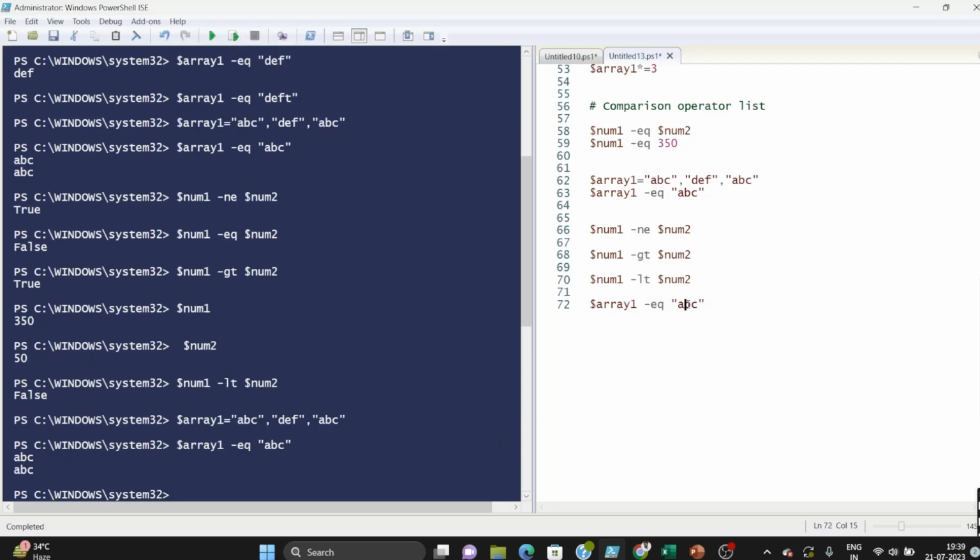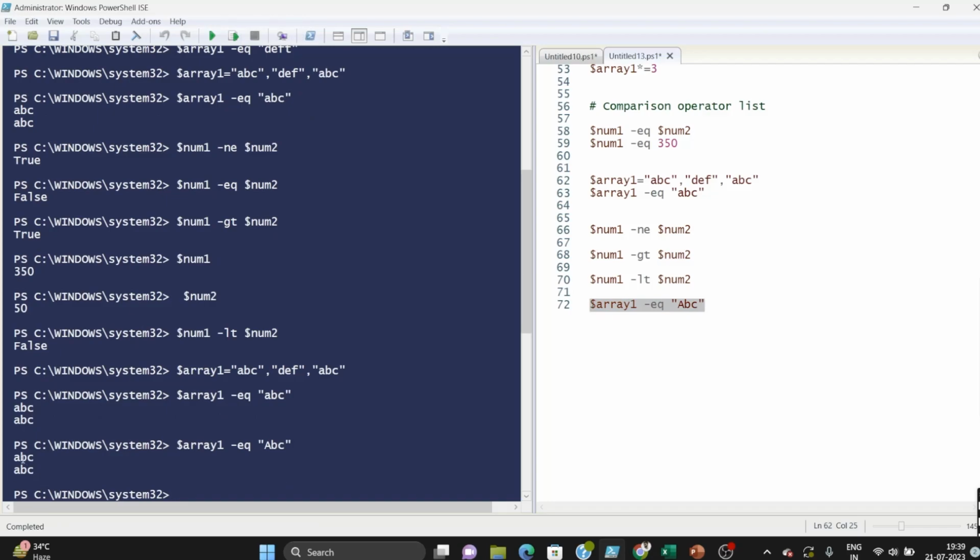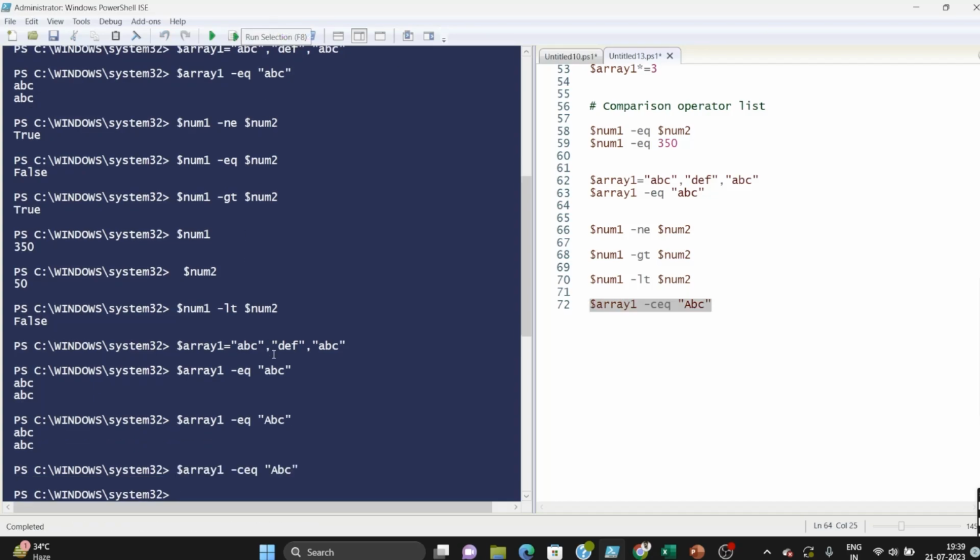If I use capital A here, what is happening? Will it also return the same data or not? Now you can see it is also returning that one. It is matching, right? It is not matching whether it is in uppercase or lowercase in the array. If you use C here, what happened? This time it should match this one, otherwise it won't return. Now you can see it is not returning because they are having no case of a letter in the array, right? So therefore it is not returning.